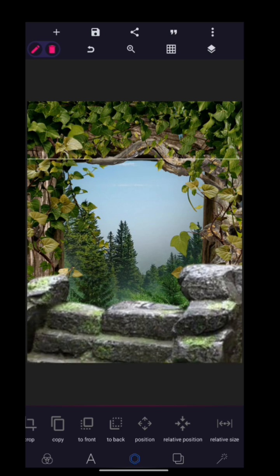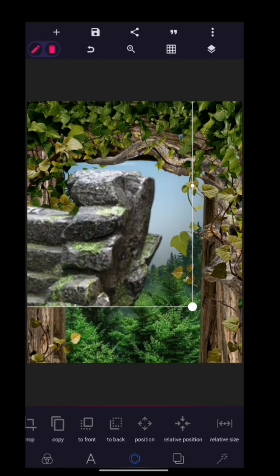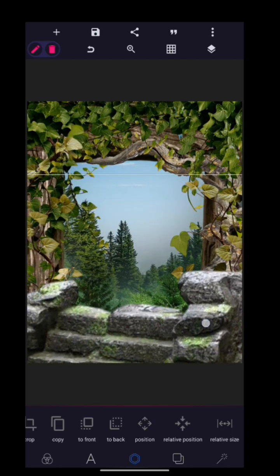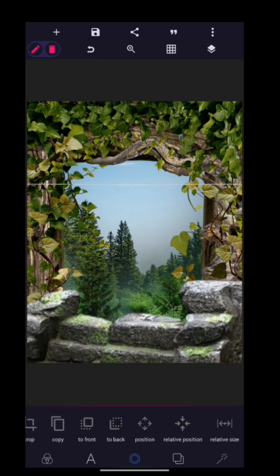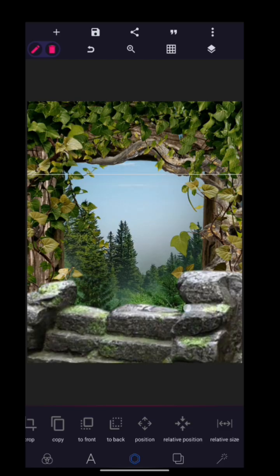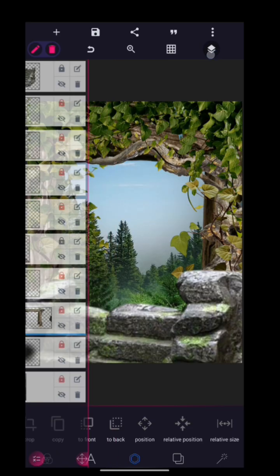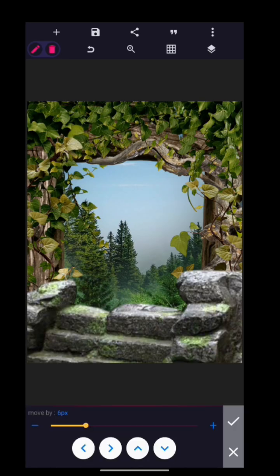So yeah, let's use this for now. I still feel like I need to shift this frame a little bit higher, so let's shift it higher.